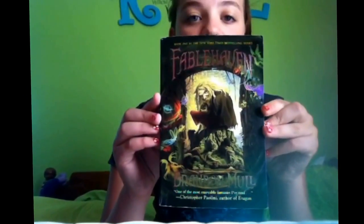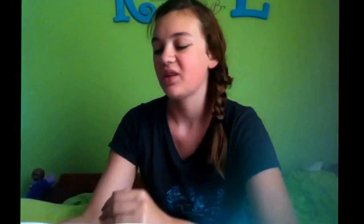The book I used to show off the book chair is Fablehaven by Brandon Mull. It's actually the second book in the series — I think it's a five or six book series, but I only have the first three: Fablehaven, Rise of the Evening Star, and Grip of the Shadow Plague. Basically it's about two kids, Kendra and Seth, who go to their grandparents' house, which is actually magical with a bunch of magical creatures. In the beginning it's kind of boring, but it gets a lot better and it's actually really entertaining. You should check those books out, and if you've finished them, comment down below and tell me what you liked.